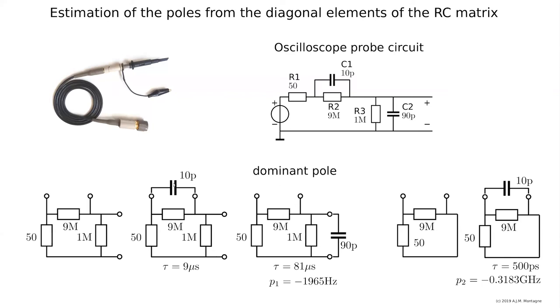You can also calculate the series connection of 10 pF and 90 pF over 50 ohm. You say, oh, the resistors don't matter anymore. Let's say here we have two capacitors in series and 50 ohm—that will bring this a little bit to a higher frequency. But we're talking about 10 percent, so if the interaction between those networks is not that large, then you can have a fair estimation of the poles.